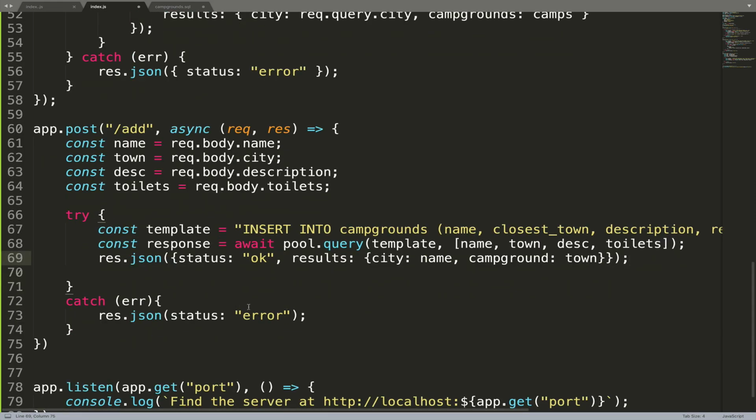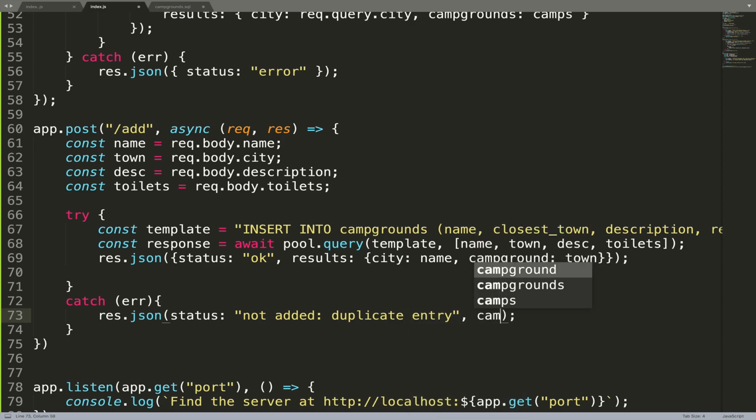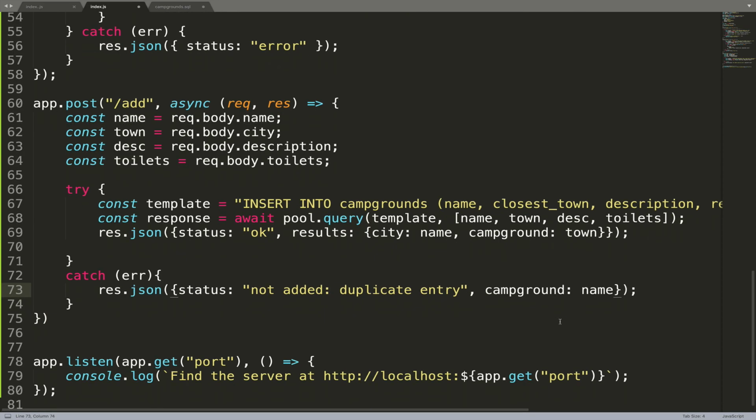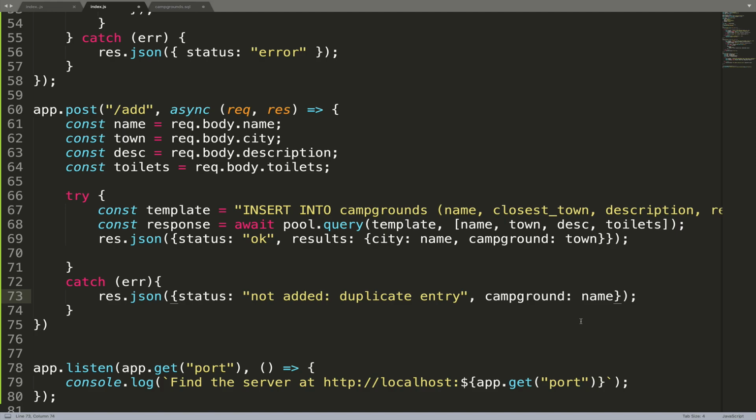Otherwise, we're going to return status. Else, we're going to write not added, duplicate entry. I'm pretty sure that's what it was. And then the campground we were trying to add was name. And it's a JSON object, which I didn't do. All right, that looks reasonable.